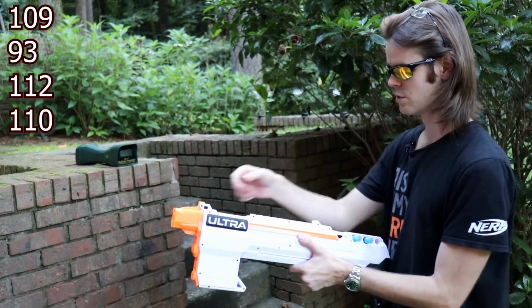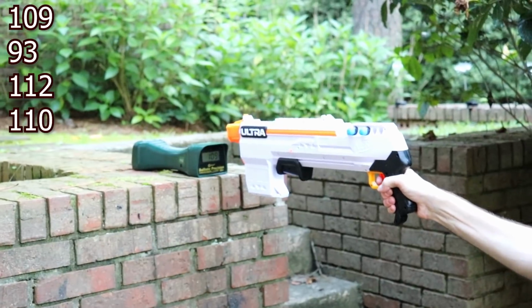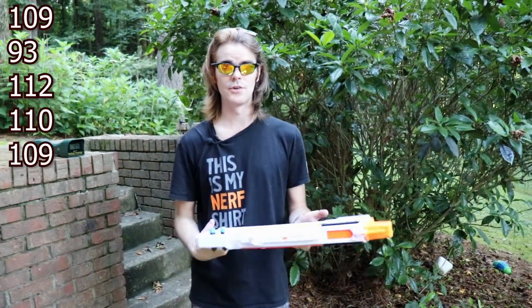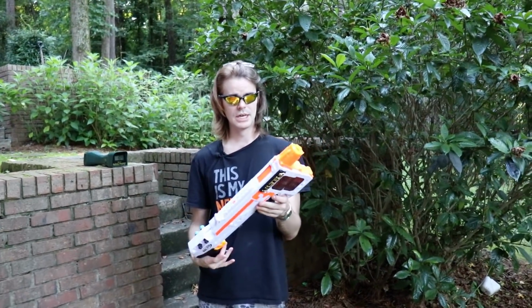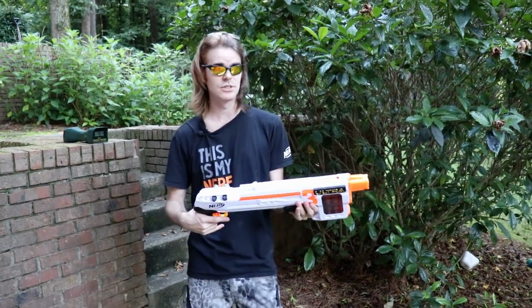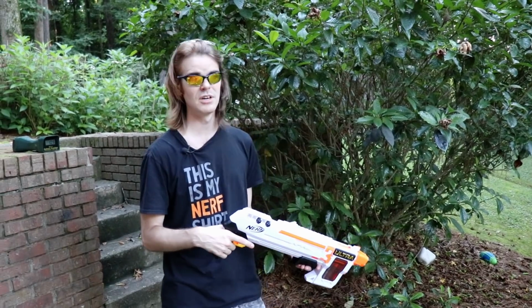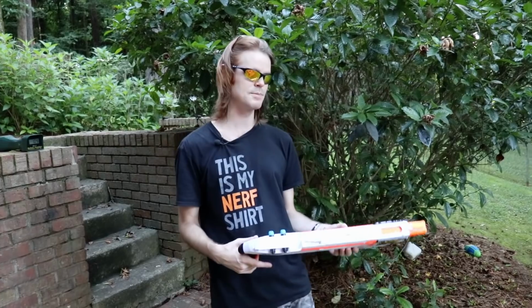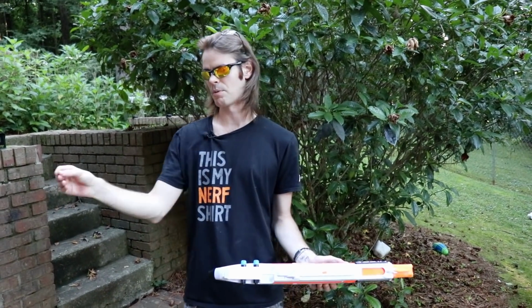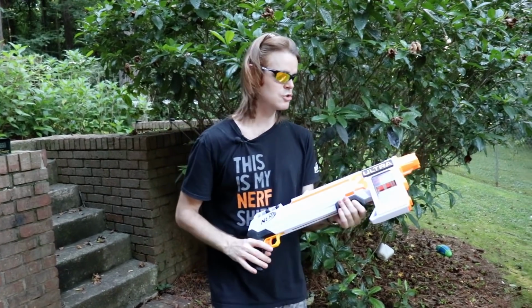You can even see the reload suffering here as we go through. Put one more over, 109. So again, a rough average of about 110, sometimes a little higher, sometimes a little colder, but overall, an ergonomic disaster that does deliver high numbers downrange with possibly the worst Nerf ammunition to ever be released. It's maybe debatably better than Streamlines, but Streamlines were an actual iterative piece of the process that gave us elites. So hard to say. I'll let you guys draw your own conclusions.